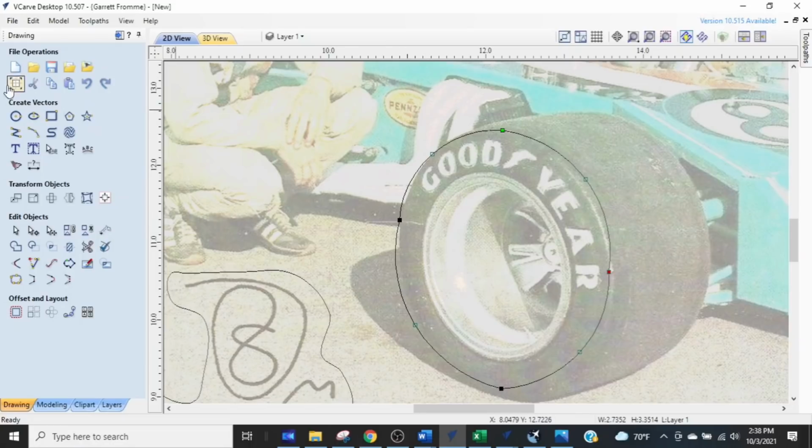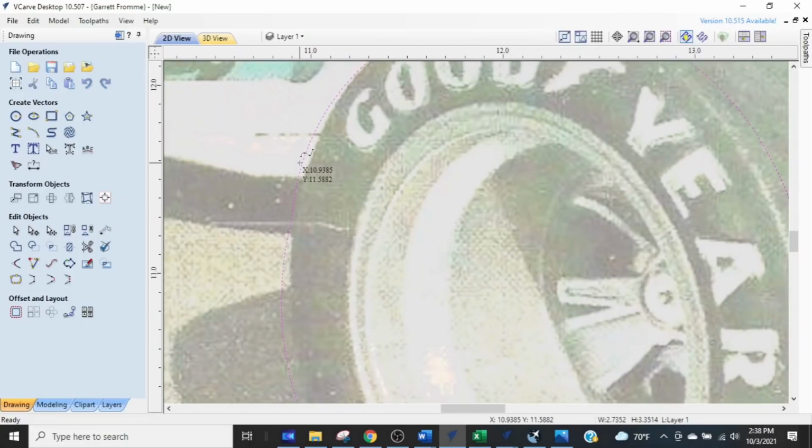So then here's what I'll do, is I'm going to continue on drawing. Now I'm going to use the draw curve. And I'm simply going to come in here, I'm going to touch on that line, and I'm just going to start coming right up like that, right around Goodyear.